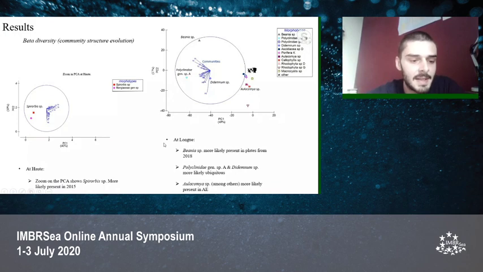We have performed, as I said, principal component analysis. So we have projected the morphotypes on the multidimensional space as a function of the communities as variable vectors. Communities, as I said, are each year's community plus adjacent environment. Just as an example of investigation, at Long, the bryozoa Beania sp is more likely to belong to 2018 if we look at the length of the vector. And broadly, the 2 colonial ascidia, polychaetes sp and Didemnum sp, are more likely to be ubiquitous, and the mussel Aulacomya is more likely to belong to the adjacent environment, and perhaps exclusively.